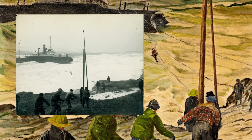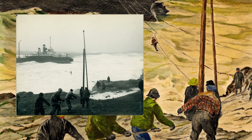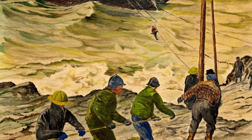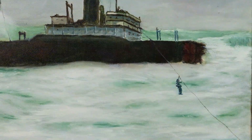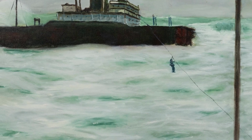There are plenty of photographs showing us exactly how helpers on shore worked to save sailors that cold March morning, and artists have been able to use those photographs as inspiration for their paintings. In the painting, we can see a lone figure suspended between the Alexander and the shore, and this is that exciting detail that the second image, an oil painting by Dana Willard, also focuses on.